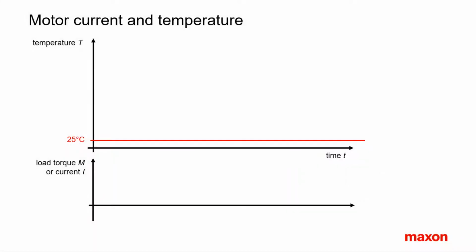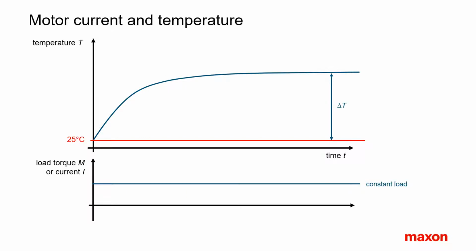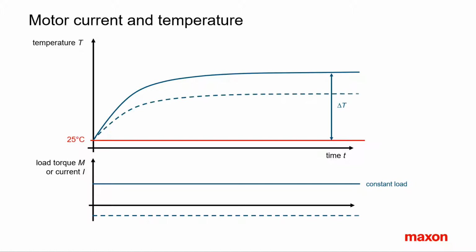In motors, current is needed to generate torque. The motor current is one of the most important reasons for motor heating. Running the motor at a constant load will heat it up, due to the resistance of the winding. The temperature increase follows an exponential curve and will eventually reach an equilibrium value. At the lower absolute current load, the resulting end temperature will be lower. It doesn't matter that the current flows in a negative direction, the heating is the same.